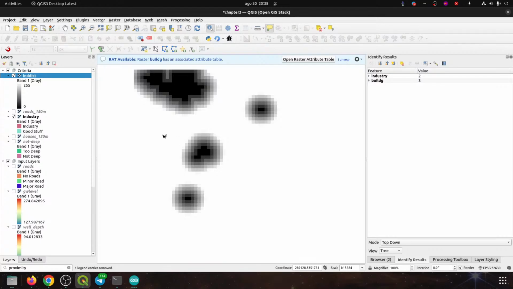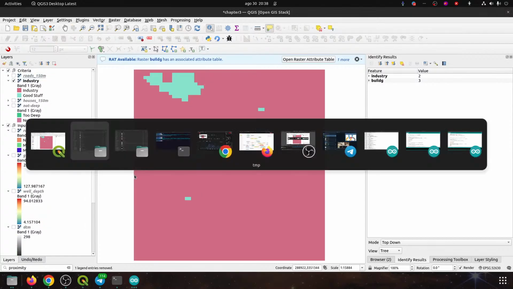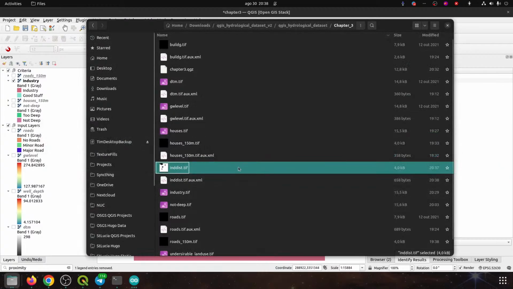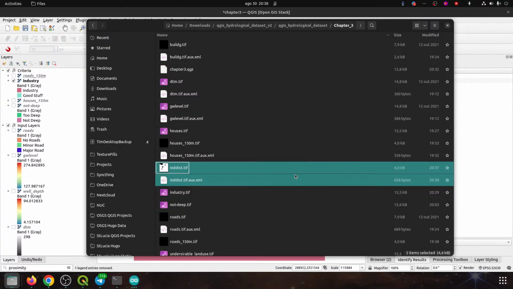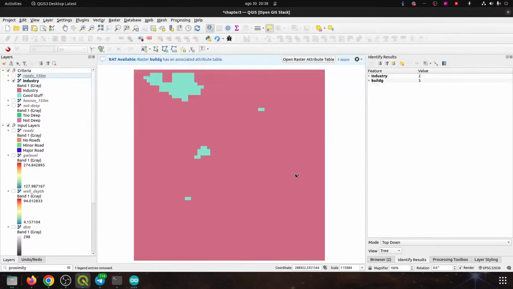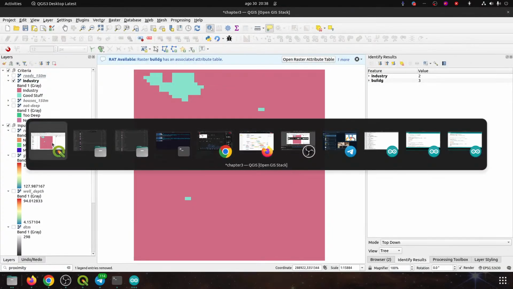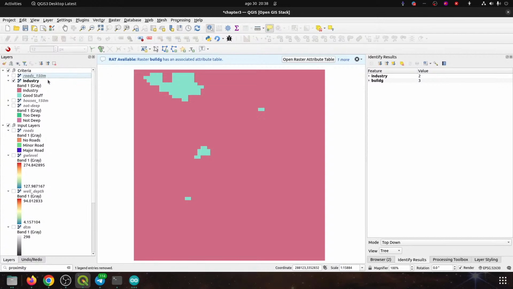That's weird. So that one, you know what's going on. I know what's going on. There is an XML file sitting in that folder. I bet you it's got all the styling rules in it, and it's just screwing with us. If I delete this and then run it in QGIS, well, that was a happy way to spend an hour.